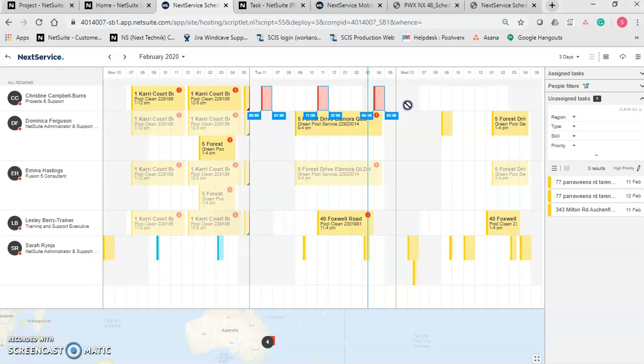You'll notice when I click and drag one set of tasks that it moves the whole series. This is where you've got multiple tasks in one case. If I wanted to move just one, this is where the Shift key comes into play. So hold down my Shift key and single click on the one task that I want to move. I move my mouse off of it and then back on, click and drag to the time. I can also use my Alt key to change the time slot.